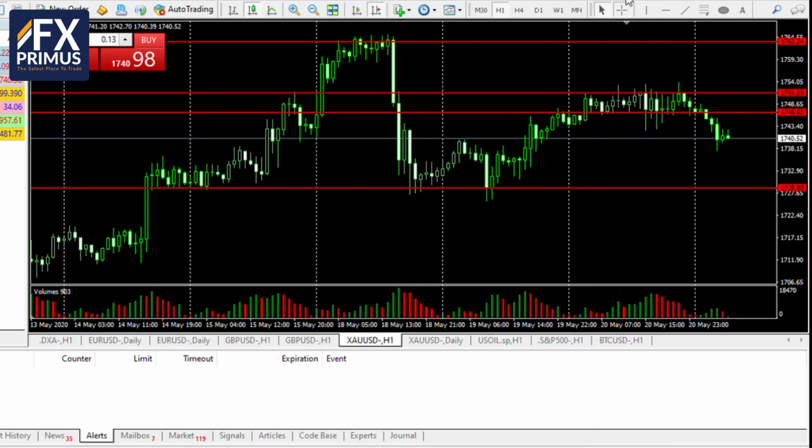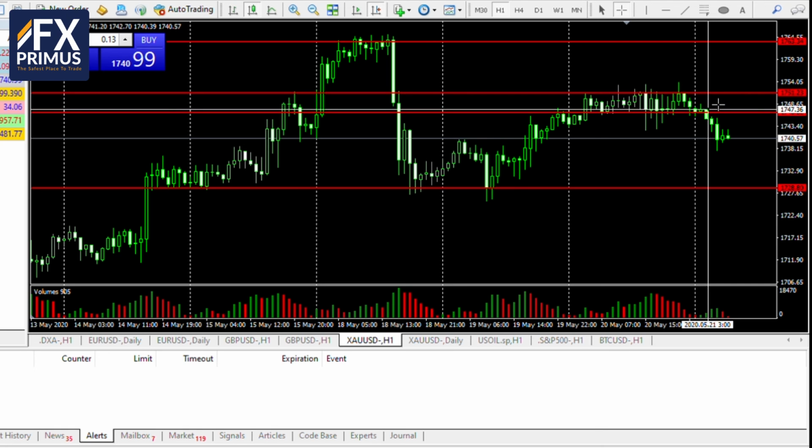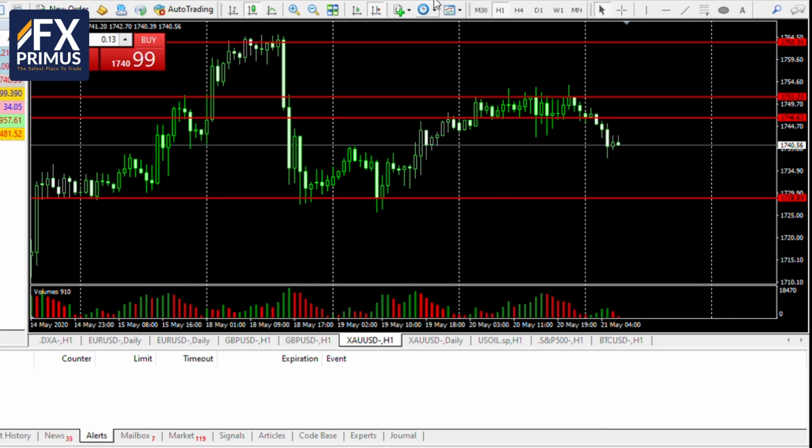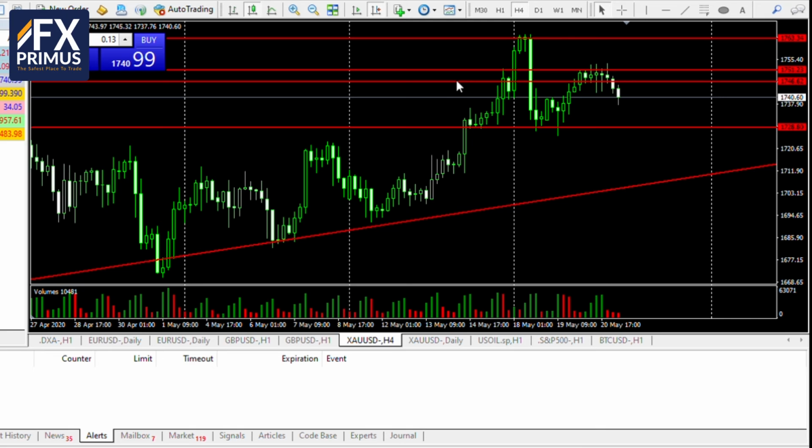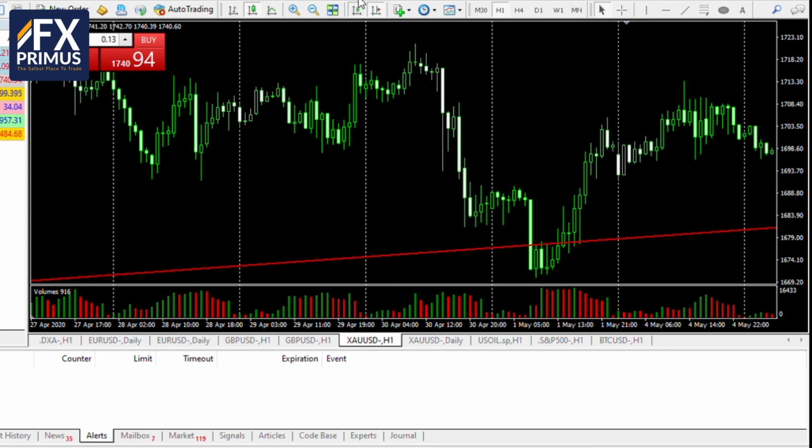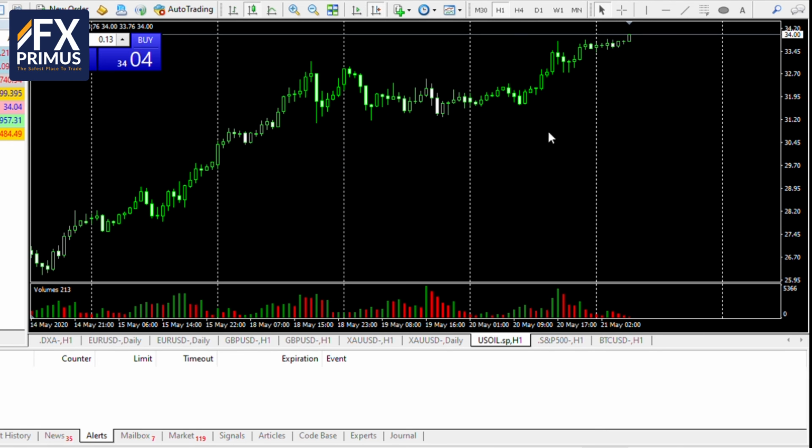This morning's move was at 1,747 at about 8 a.m. and it moved down for 1 hour, 2 hours, 3 hours to a low of about 1,737. So this morning itself it has moved down $9.57. There's a high chance it should possibly be coming down a bit more before deciding where else to go. Okay, let's have a look at oil prices.